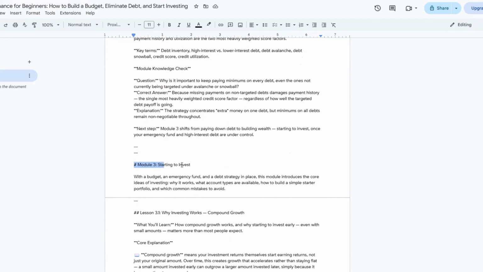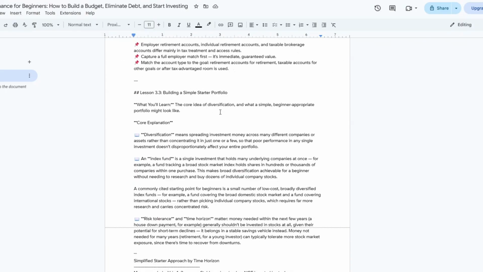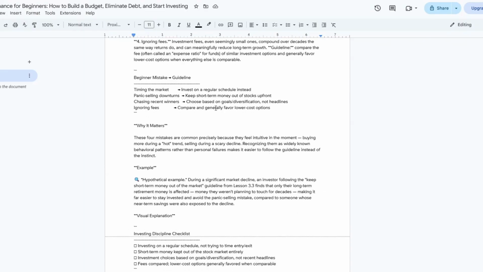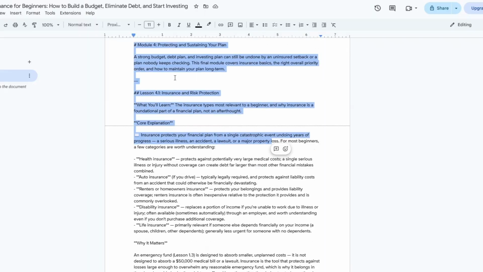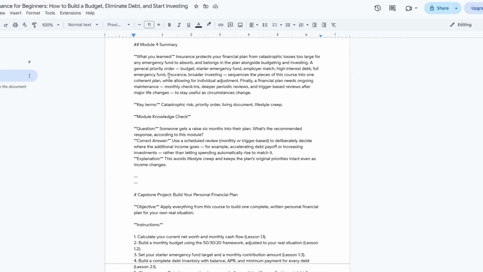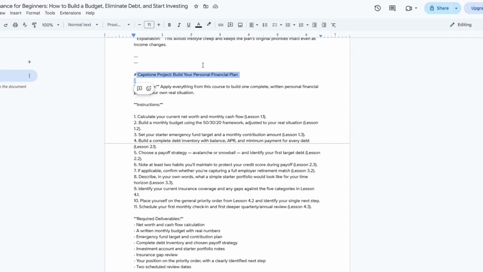Then the third module right here, which is to start investing. And then the module summary, and then the fourth module right here with all the lessons. And the summary. And here you can see the capstone project.